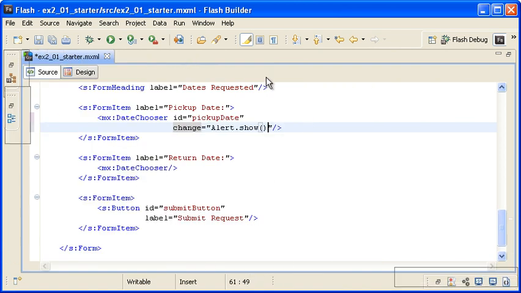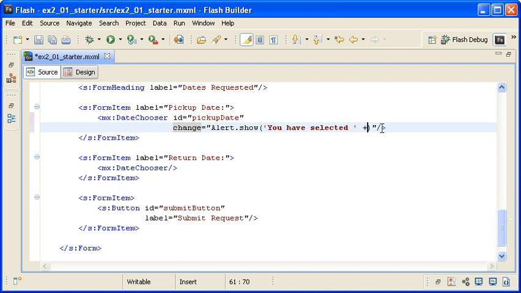I am double-clicking on the editor tab so that you can see the code better. Remember that the alert.show method will display a message in the alert dialog pop-up. I am adding a literal string of "you have selected." I am using single quotes because double quotes are already used around this value. Note that there is a literal space after the word selected and inside the single quote.